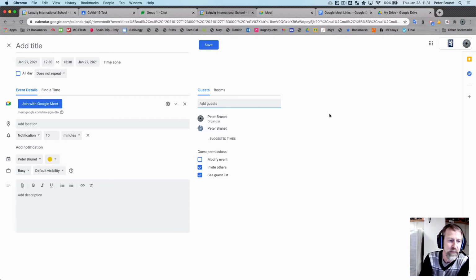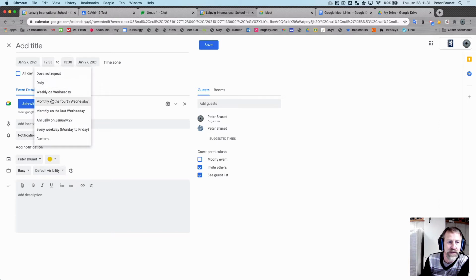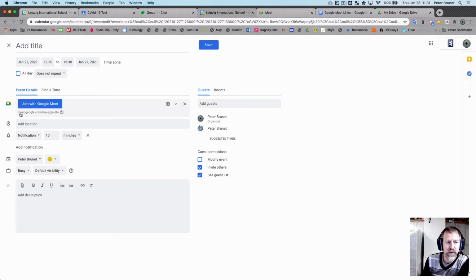So this might be a useful one if you want to create these for your classes that you'll be meeting every week. You can choose to repeat daily, weekly, and so on. So you can actually set this to automatically repeat for your classes. This would be an option to always have ownership to your Google Meet. So you could share this link with the students in Google Classroom, separate to the link that's in there, or you could just direct the students to Calendar. So this would be a second option.